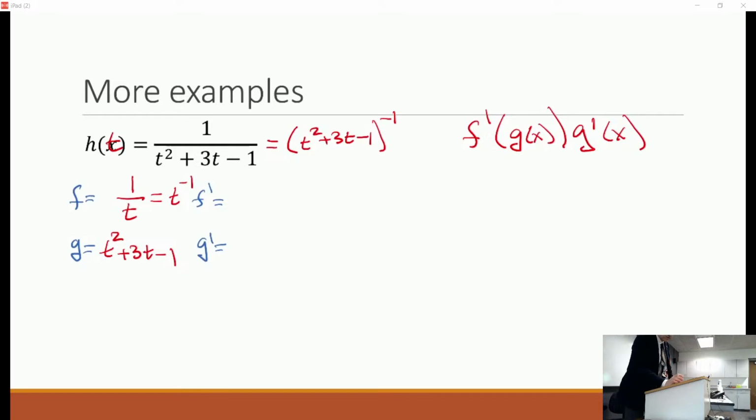Let's get our derivatives. We'll blow through this. Thomas, what's the derivative of f here? Okay, very good. And then we need the derivative of the next one. Caitlin, what's the derivative of t squared plus 3t? Very nice. And then we're going to put it all together over here. So who gets to do that? Sienna, do you think you can put it all together?